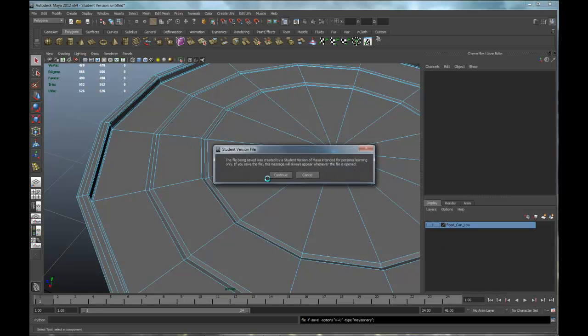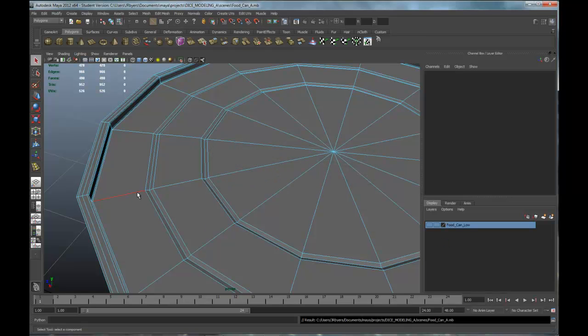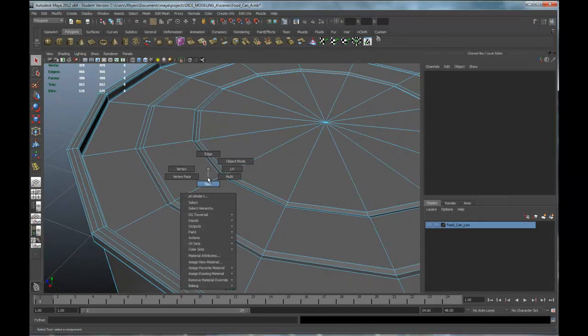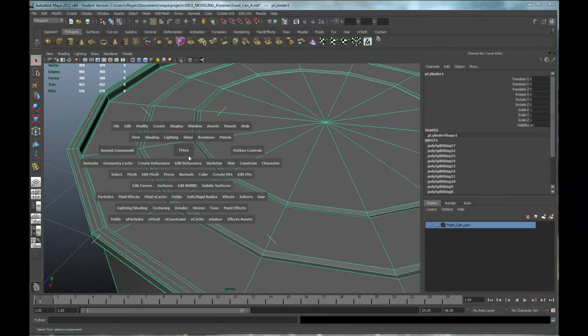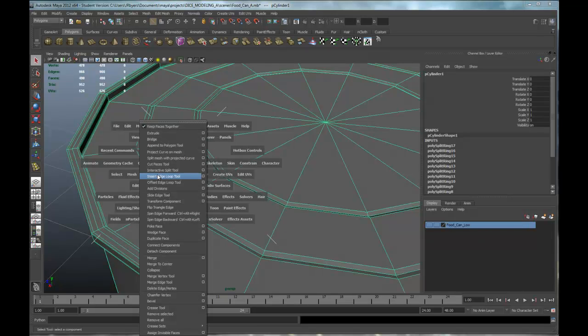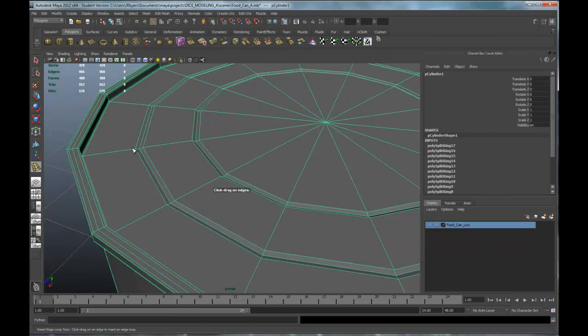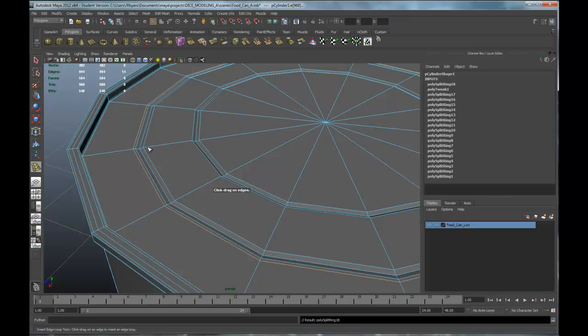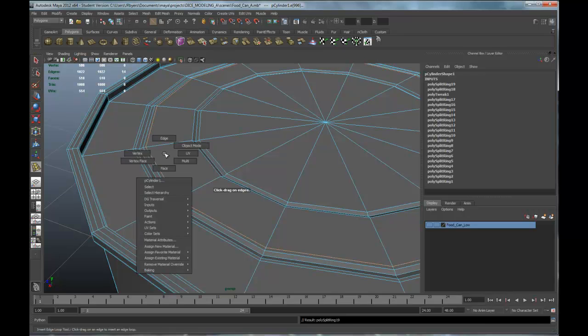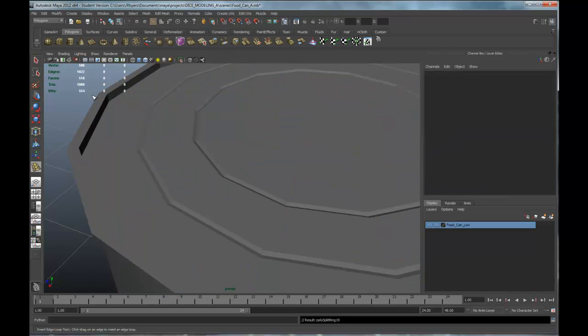Always save your work before you do something crazy like this, so I'm going to go ahead and add some edge loops. If I don't like it and Maya crashes or something, I won't lose everything. So insert edge loop here and here, and let's take a look at what that does when we hit the 3 key.